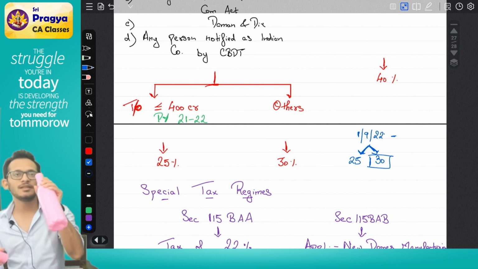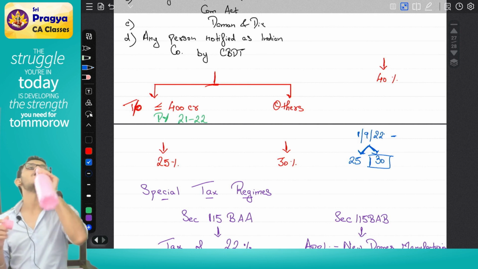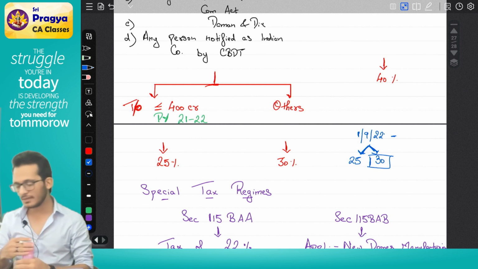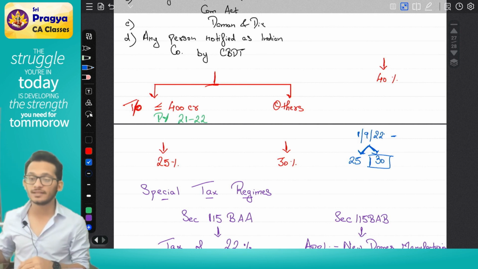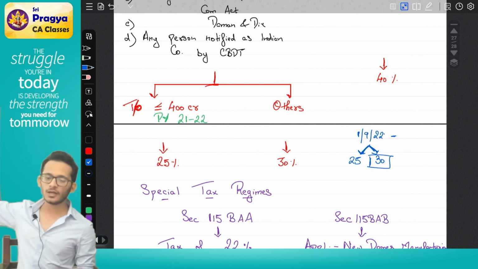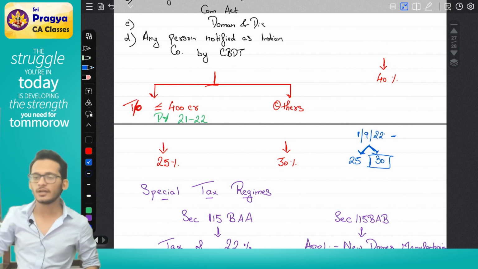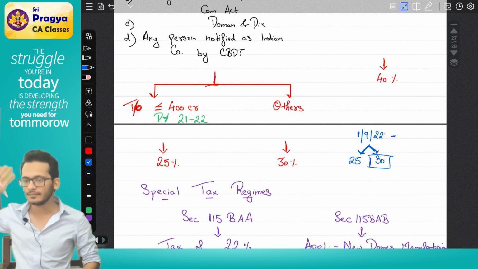there is a difference between turnover being 0 and turnover being not applicable. Just because the company is not there does not mean that the turnover is 0. It can also mean that the turnover is not there. If the turnover is not there, you will come and say it falls in the others category. Yes, they are saying turnover should be less than or equal to 400 crores. I'm saying turnover itself is not there. They're saying okay, then go to the others category.